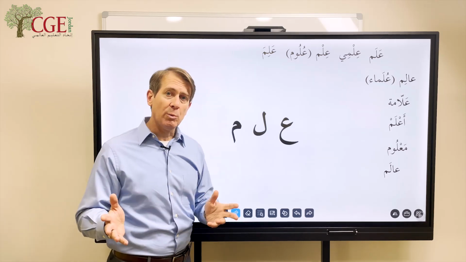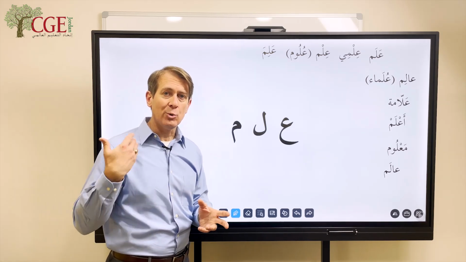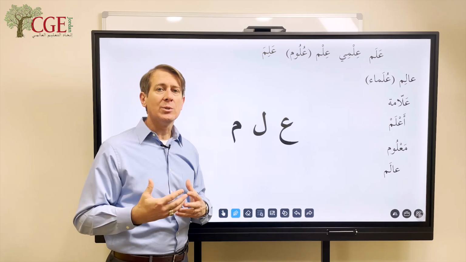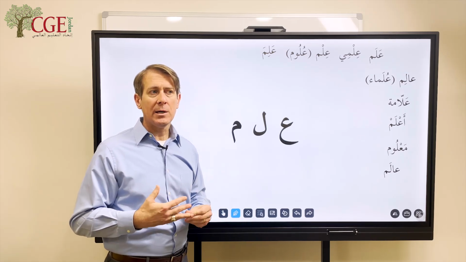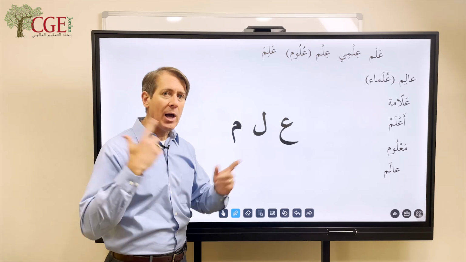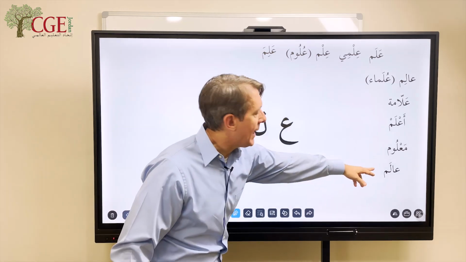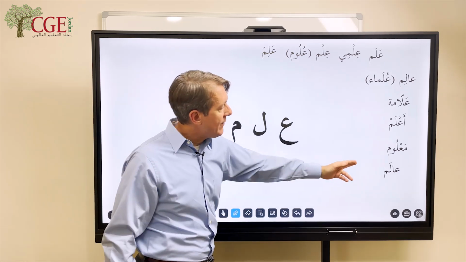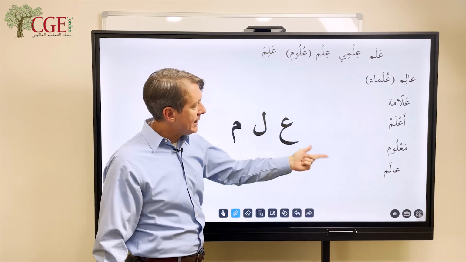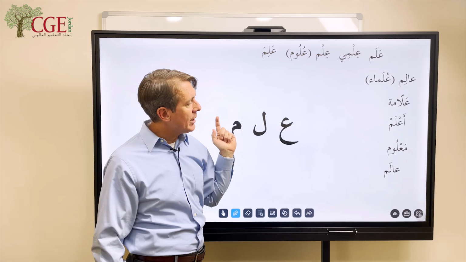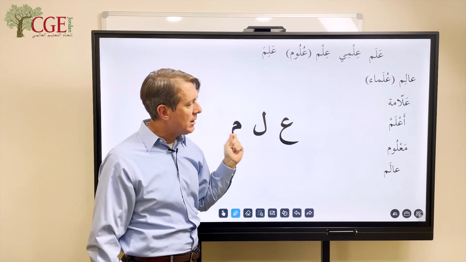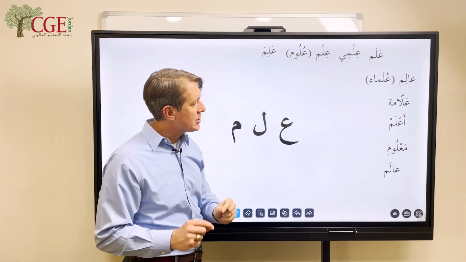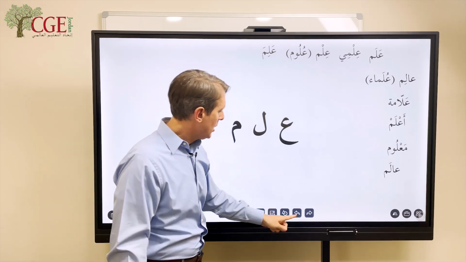And some of the most knowledgeable people were actually the guys who cut hair. So the halag was actually more knowledgeable, or seemed to be, because he gathered knowledge from everybody else. So that's why alim is the person who travels, is the most knowledgeable, and that's why this is connected. But it also comes from this idea of a mark on a map or whatever, because we say alam is world.